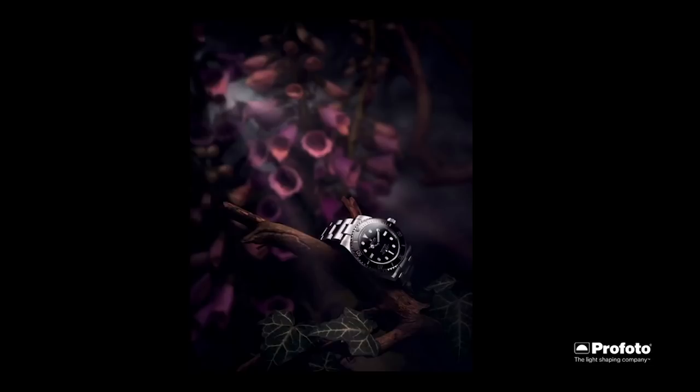Well, there's quite a distance between the flowers and the branch with the watch on it, right? Yes, it's probably like 1.5 or 2 meters. So when you do a shot like this, I always start from the back and build the light forward to the product. I started with the light at the back. Maybe that's a flash for the flowers. I also have a flash on the background that I created myself. I painted a rough background and put a very soft flash there. It's very far away. And then there's also a flash on top of this background that goes through. And then they have this branch.